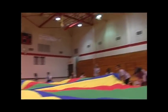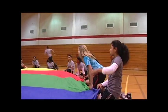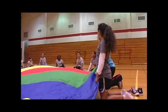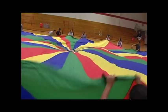Raise your hand. Purple socks? Okay, you get to be the, what do you want to be? Okay, you're a mouse? Okay, ready? And go, go, go!